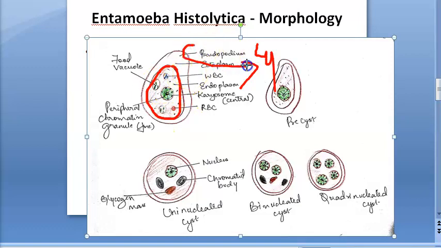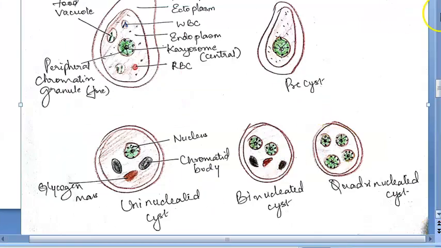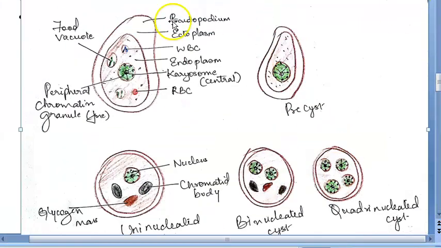Then you have pseudopodia. You can see here pseudopodia. Pseudopodia is for movement, correct? You know all this from very basic classes itself. You know how the amoeba moves, by pseudopodia. So it will thrust the ectoplasm outside to form the pseudopodia. This helps in locomotion and also phagocytosis, that means it helps to eat also. So reproduction, how does an amoeba reproduce? By fission and by budding. So it will bud, and then there will be fission. So there will be reproduction this way.